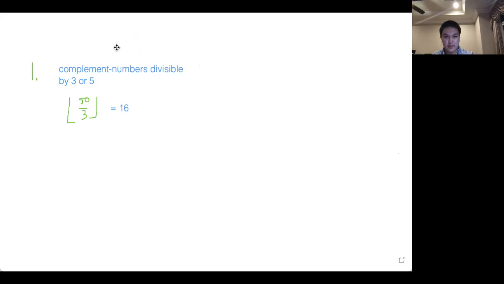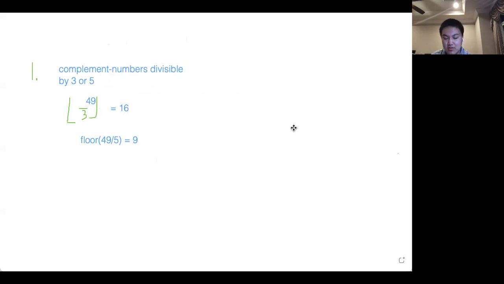All right, and so similarly with 5, this is pretty easy. How many positive multiples of 5 are there less than 50? Actually, this should technically be the floor of 49 over 3, because we want numbers less than 50. But for 5, we want the same thing for 49 over 5. That would be equal to 9, since 45 is the biggest multiple less than 50.